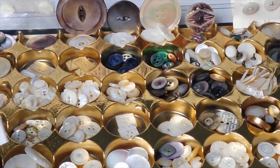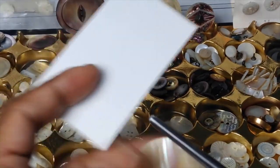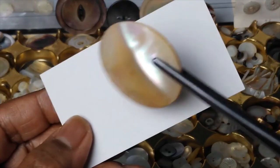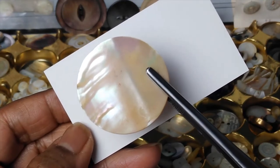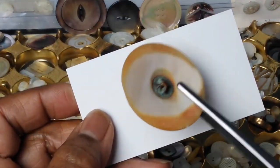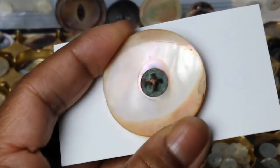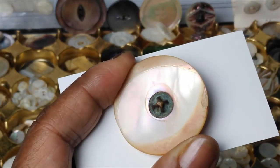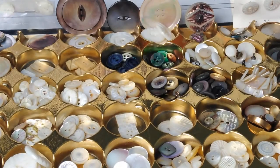Oh, look at this one — this is an Incredible Hulk of a button. It's so heavy I can barely hold it with the tweezers — just gigantic. In comparison to a business card, I'm going to say it's about 60 percent the size of the business card. And look — it has a shank, but not only a shank, it has a cross shank or a T-shank on it, just because it's so large it needs extra support so that when you sew it on your clothing it doesn't fall off or flop over. Of course you want it to lie flat.